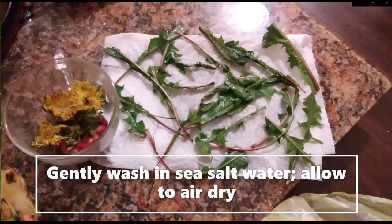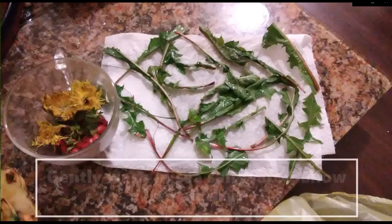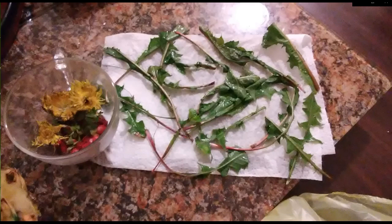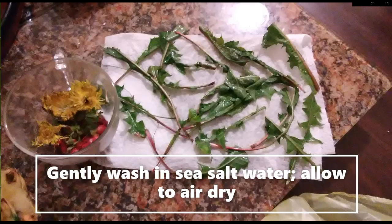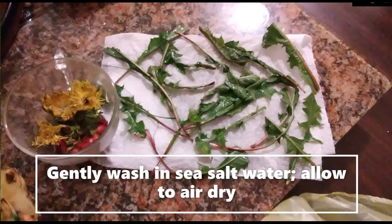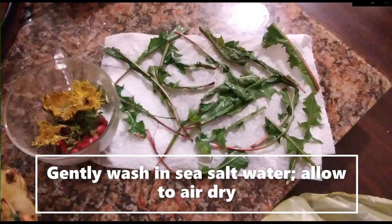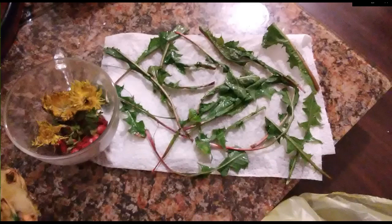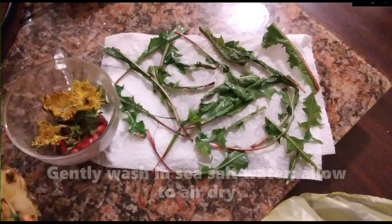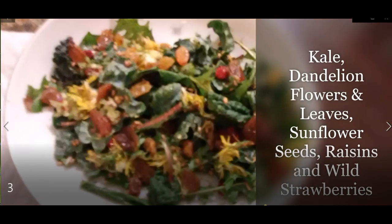All right, now I'm going to show you what I ate. Here's the bounty that I received from outdoor in the sunshine. Make sure that we gently wash with sea salt water and allow these to dry. Never eat anything that you pick, or even at the grocery store, without lightly rinsing it, gently rubbing it with lukewarm salt water. And here's what it looks like.